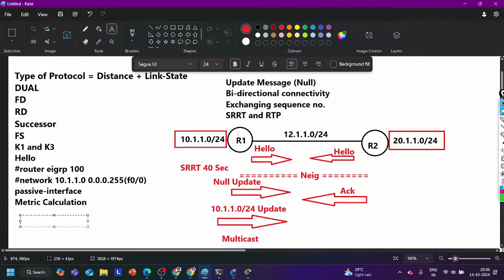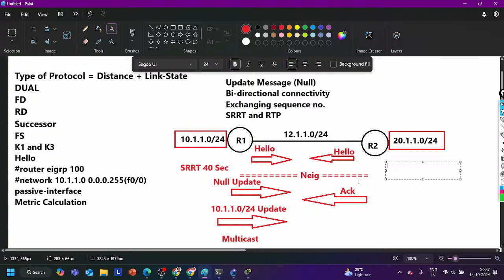The multicast address is 224.0.0.10. So once you enable EIGRP on any interface, the first thing the router will do is join the multicast group 224.0.0.10. Now, you know, sometimes the interviewer can ask you questions like at which layer EIGRP will generate its hello message. So guys, EIGRP is a network layer protocol, so definitely it will generate its hello message at layer 3. They can ask you what will be the information inside the hello message, right?